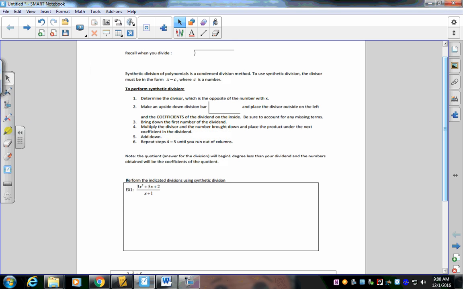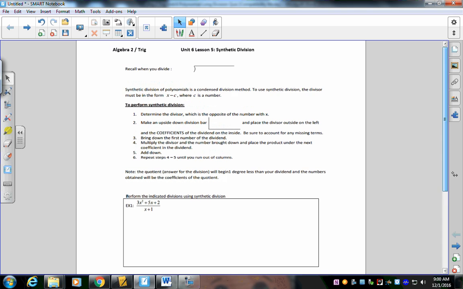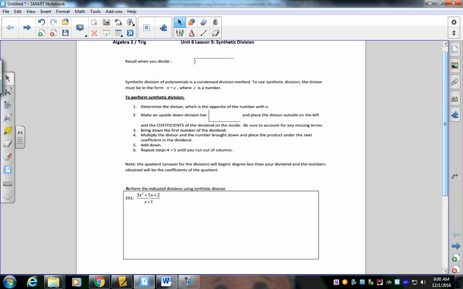and when it's better to use long division. All right, so for synthetic division, believe it or not, we're actually not doing too much division in it. It's just another way to set it up. So you can see the steps are written up here, and I'm just going to talk through them as we go through the first example. But there are some similarities with long division. First of all, we need to have every term represented. So if there is a missing term, please make sure that you fill it in with a coefficient of 0. Okay, so it says that right here. Be sure to account for any missing terms.